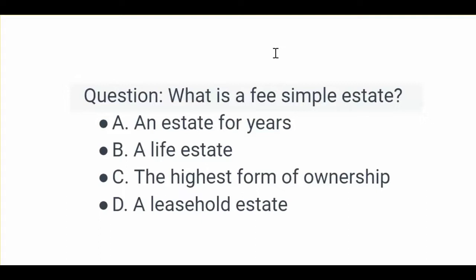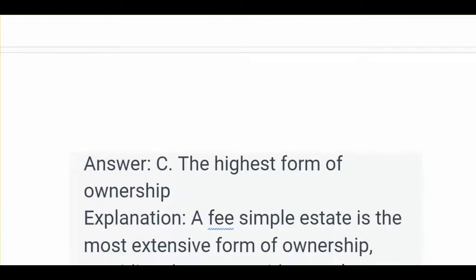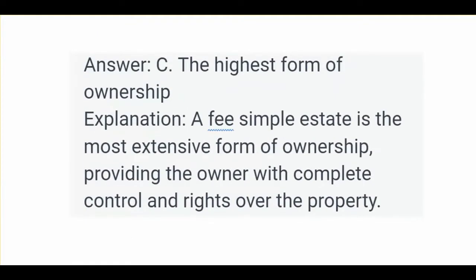What is a fee simple estate? A, an estate for years. B, a life estate. C, the highest form of ownership. D, a leasehold estate. Answer C, the highest form of ownership. A fee simple estate is the most extensive form of ownership, providing the owner with complete control and rights over the property.